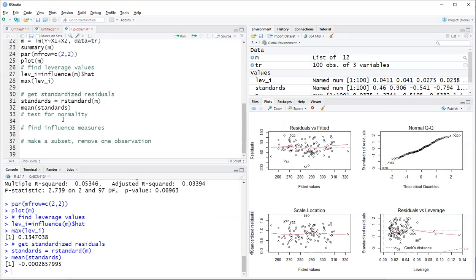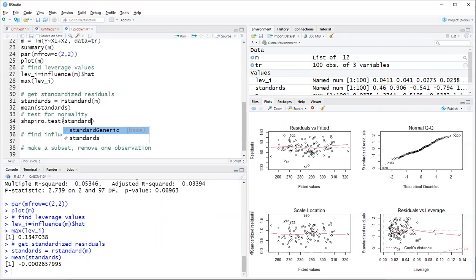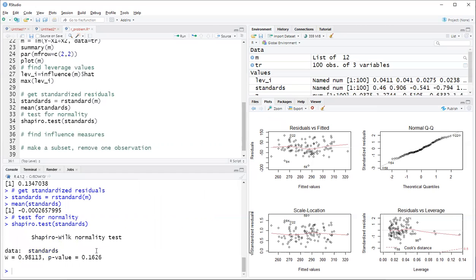So then I want to test, are those standardized residuals normally distributed? And one of the tests that I can do for this is a Shapiro-Wilk test. So I'm just going to do Shapiro.test. It shows up for me. And I'm going to do that on the standardized residuals. So I'm just going to say standards here and click run. And it gives me a p-value.